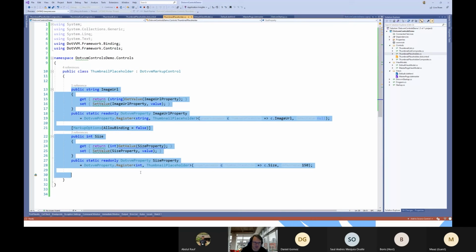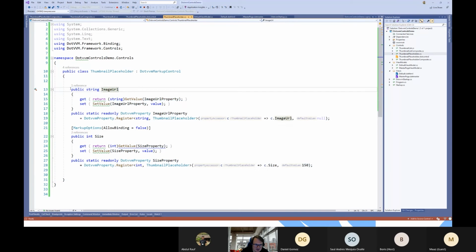And this is the biggest pain, because for defining one property, basically you just need this. You need to put this boilerplate code because of how DotVVM properties are designed. They need to have this descriptor field, which allows DotVVM to store data binding expressions within the properties.